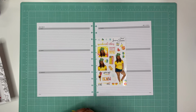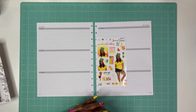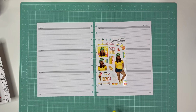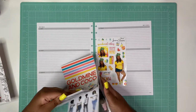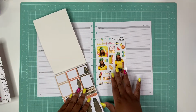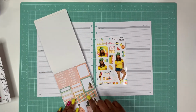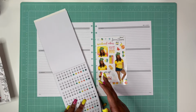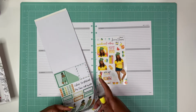First time ever planning in this planner, and it's got this gray line right here, which really doesn't bother me, but I feel like once I start putting stickers on there, it may. So let's see what we want to do here, y'all. As far as any functionals, let's see. I think I want to go in here, maybe get some box stickers. If I can find some bright color box stickers in this book. Well, I like that color scheme. Some of these kind of go with that a little bit.